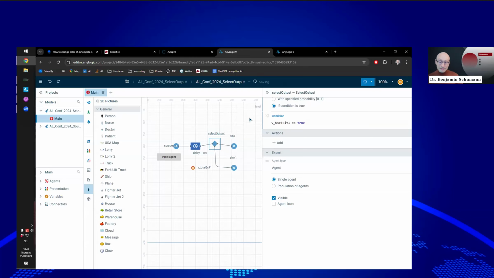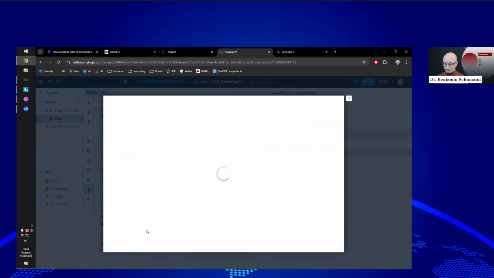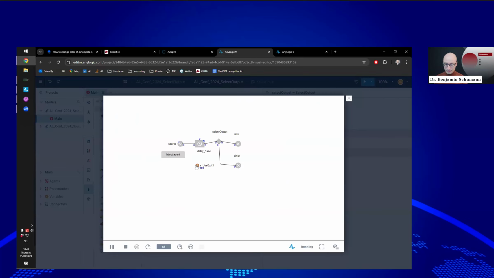And the problem that people are having, and that we recreate with this simple example model now, is that it does not work the way you think it should work. So let's have a look. The Boolean variable is true at the start, as it should be. I inject my agent. It spends 1 second in here. It sets the variable to false on exit, as it should, but it does not exit via the false exit. It exits via the true exit. And that confuses a lot of people. I do it again, and this time it actually uses the false exit, the lower one. And subsequently, it keeps on using that.